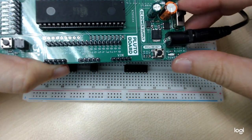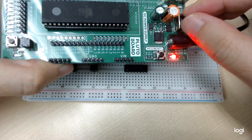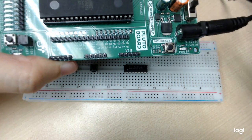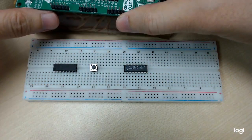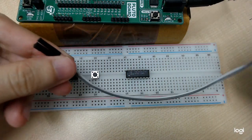Then this is the switch to turn the board on and off. After we turn it on, the LED will light up. For connections, we turn it off first. After that, we need two male to female cables.